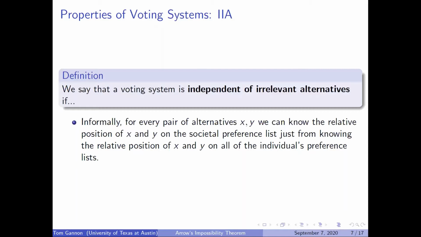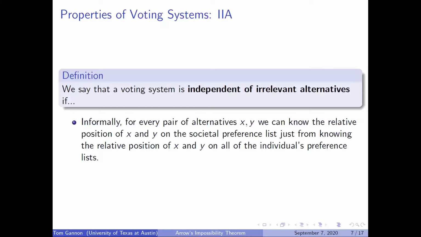So what this informally is going to mean is that a voting system should only be allowed to look, if we're choosing between, for example, Ryan and Shannon. For example, I've decided to throw my name in the ring as math club president. Now we're choosing between 3 alternatives: Shannon, Ryan, and I. Ideally, if we make a good voting system, it should have a property that if people want to choose Shannon over me, it shouldn't have to know how they feel about Ryan. The voting system should be able to tell people preferred Shannon to me without looking at what happened to Ryan. So that's independence of irrelevant alternatives in a voting system.